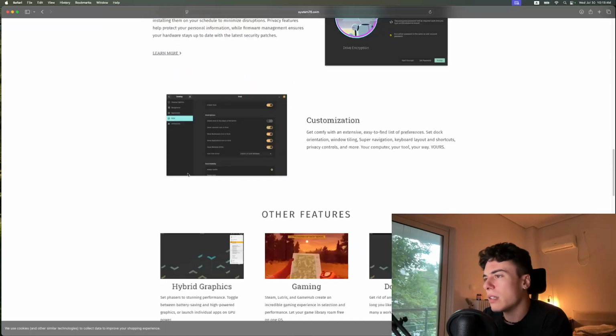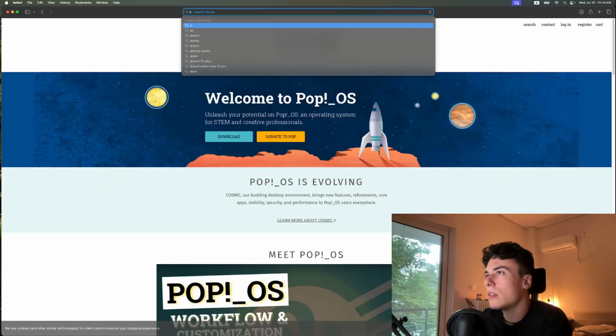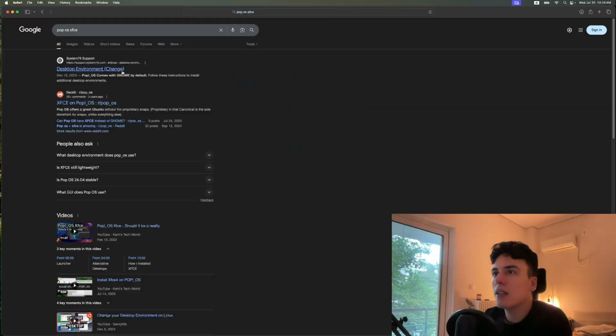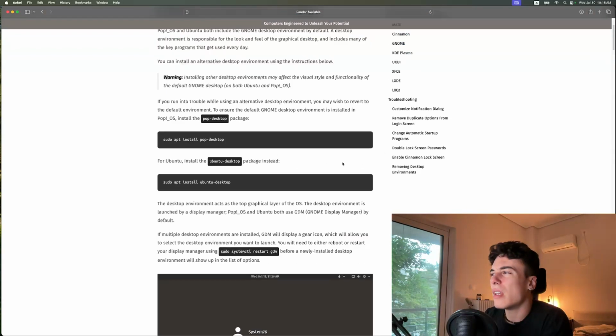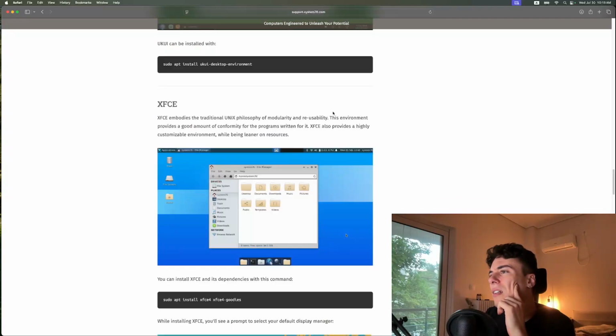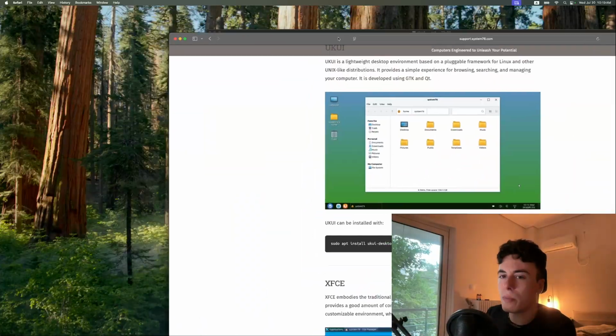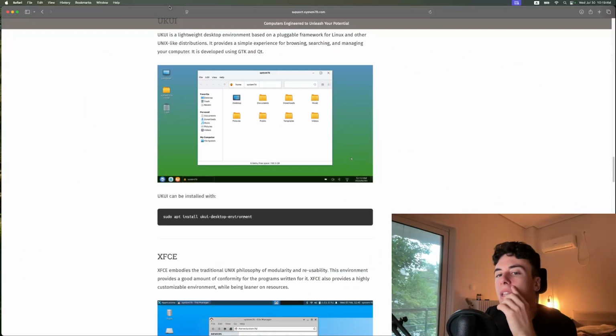So I used something like PopOS. It had good GPU drivers support and stuff like that. I think I used it with something like XFCE, or I don't think it was GNOME. I think it was XFCE. Anyways, I went back into this stacking window manager bullshit. And that was the end. And then I got my Mac, and I never looked back, and I tried to make it usable.